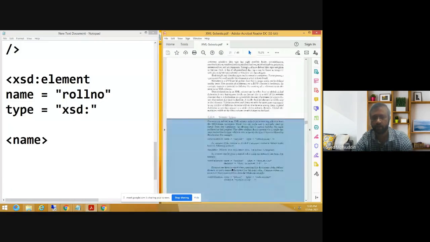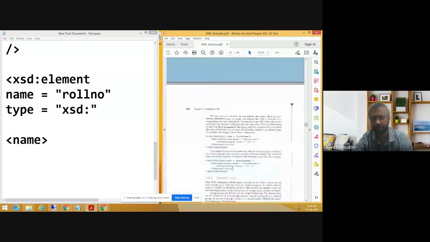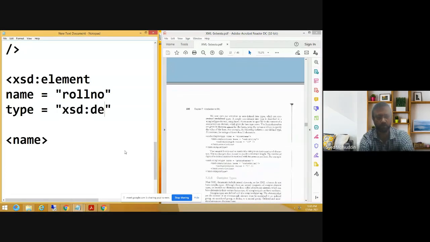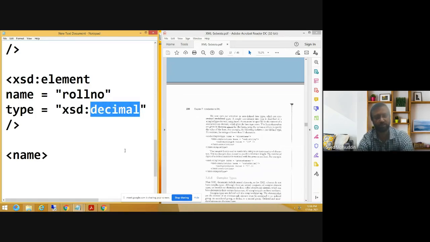Now roll number is of type number. Numbers are represented through decimal. So I'm trying to define, and then at the end I will close this tag with an angle bracket. So decimal means it's going to represent numbers.